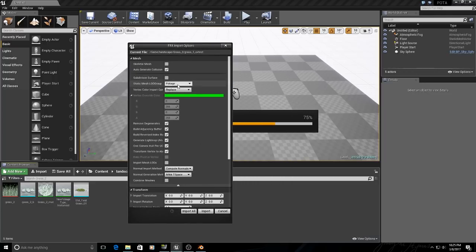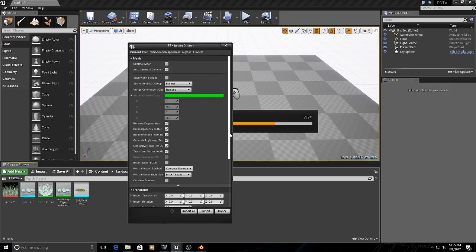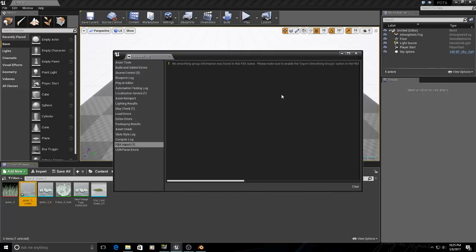And I'm going to make sure that I replace the, oh, I forgot to do the vertex coloring. Oh, that's the next step anyway. I don't need to worry about that. I don't need to worry about any of this, to be quite honest. I just want to make sure that the normals are correct. So I've got the normals enabled. Actually, hang on. Enable this option. Okay, yeah, okay. We're going to do that, and that's pretty much it, to be honest. I always try and import as foliage, just to be sure of what I'm doing. So I'm going to hit import.